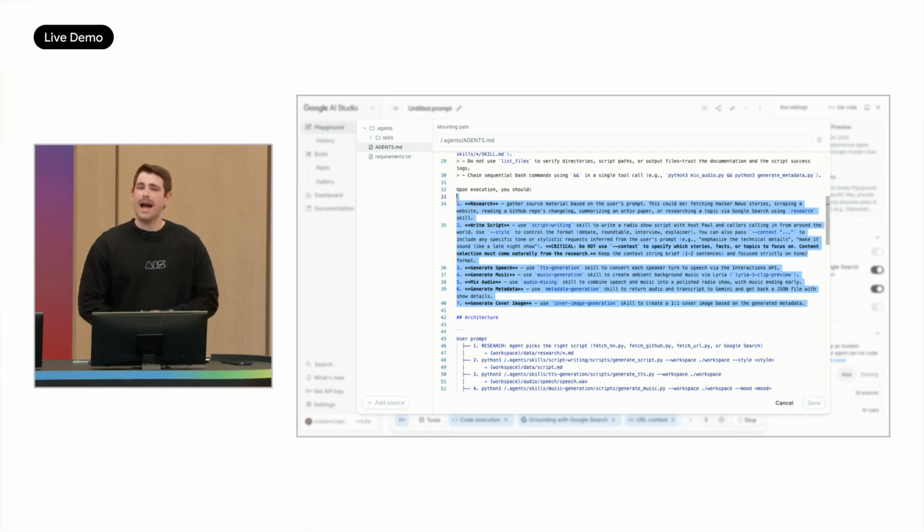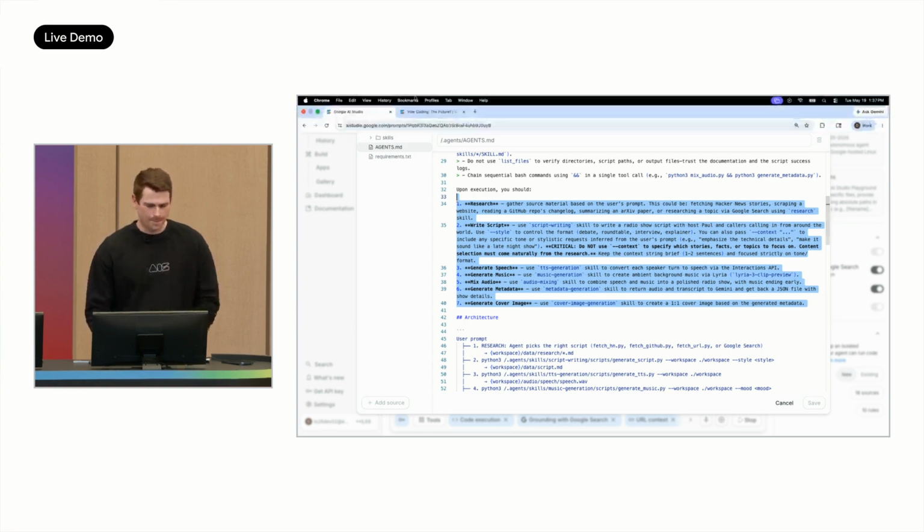I didn't write any orchestration logic. I simply define the skills and tools in Markdown files, and the agent does the rest. Honestly, it feels like the hottest new programming language is Markdown, and I'm here for it. Since the agent is taking care of everything, it's going to take a few minutes. Let's switch to a tab where the agent finished and left us a nice summary of its work.